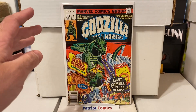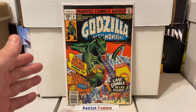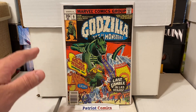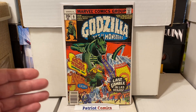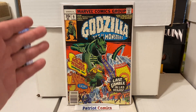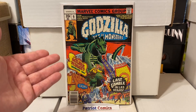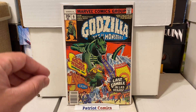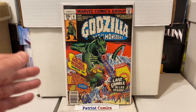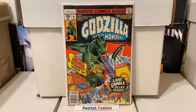I went back to one of my local comic book shops and went diving through the dollar bins once again. That first time I went through the entire top row, and this time I had the chance to go through the entire bottom row of boxes. And once again, I found some amazing books. These dollar bins are priced $1 per comic, but if you buy 12 you only pay $10. So I ended up getting 24 books for $20 — that's about 85 cents per book.